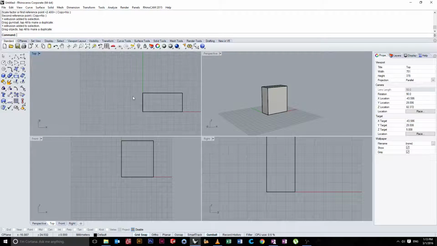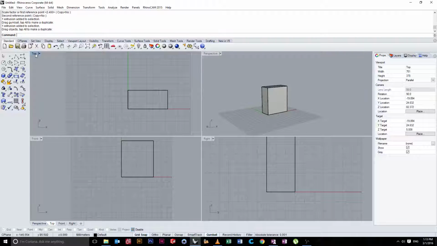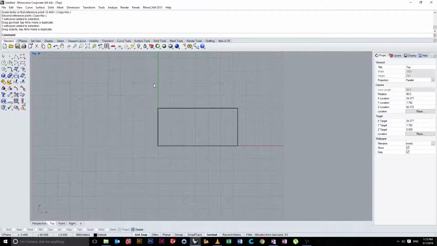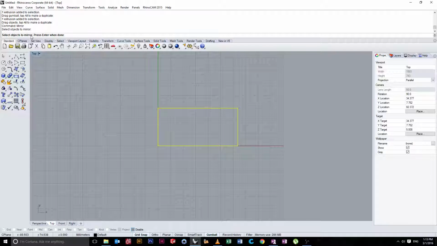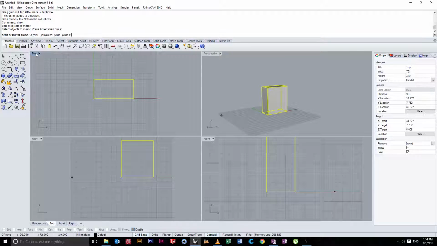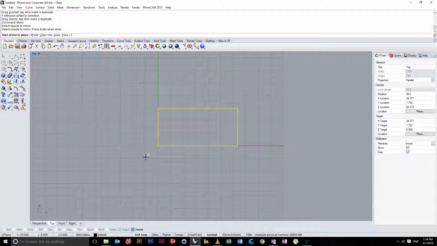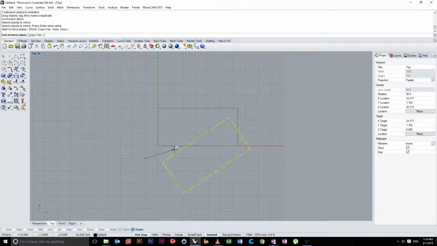Okay. So to do that, I'm just going to double click on my top view to open it up. I'm going to type in mirror, M-I-R-R-O-R. Again, select objects to mirror, right click or enter when done. Start of mirror plane. Okay, so this is where it's a little bit different. In this case we have to sort of set up where the mirror would be. In this case I'm going to keep that in my top view. I'm going to say the mirror starts here, and you can see it's projecting. It's giving me a preview, and it ends right there. You can see I've done a straight line there.